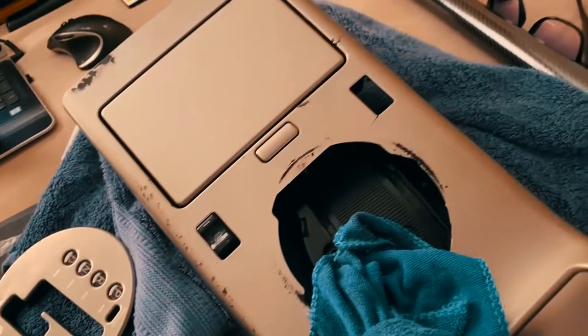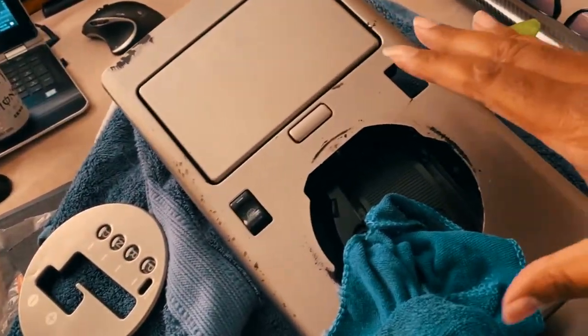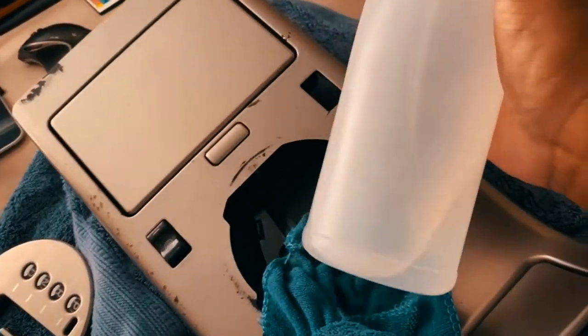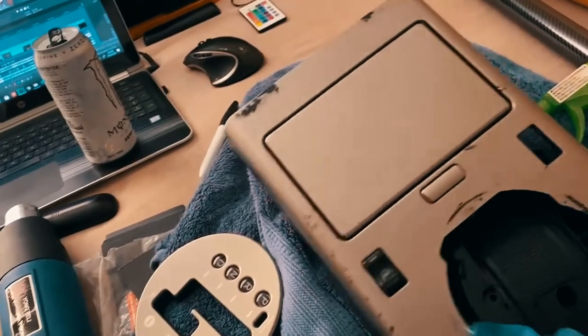Yeah, how strong is this? Is this acid? How strong is this goddamn thing? Because that was hard. You know what I'm saying? This is acid in this goddamn alcohol.